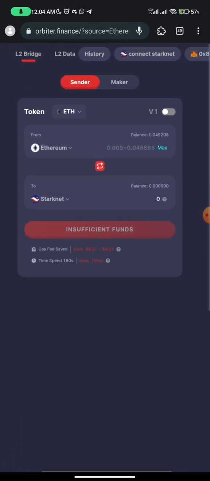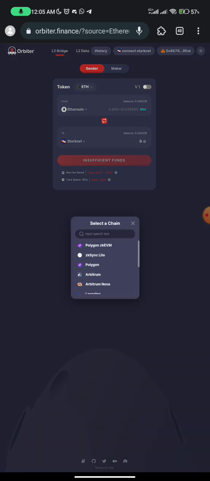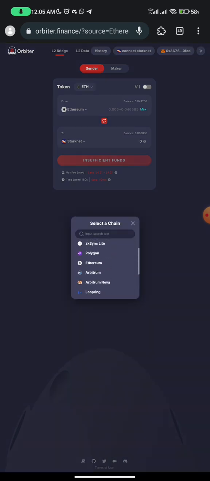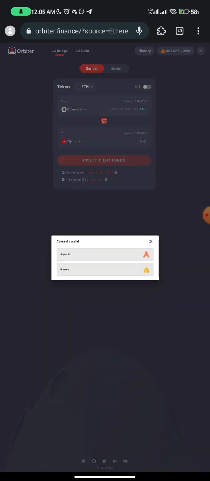Now if you go to your Orbiter, after you select Ethereum at the top, you need to come and click on this place and then select Starknet. Now that I have already clicked, let me change this so that I will show you. You just need to come to this place and select Starknet. When you select Starknet, it should show you to connect your MetaMask. After you connect your MetaMask with your Ethereum mainnet network, you need to also connect it with your Agent X. That is why I advise you to use Mrs. browser, because you can download a lot of extensions with it. So now you can click on this Agent X.